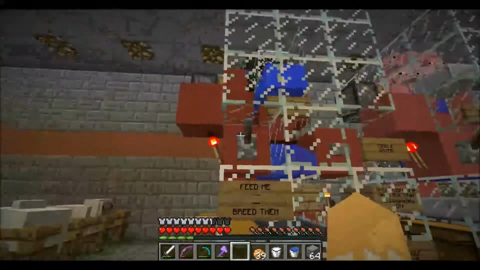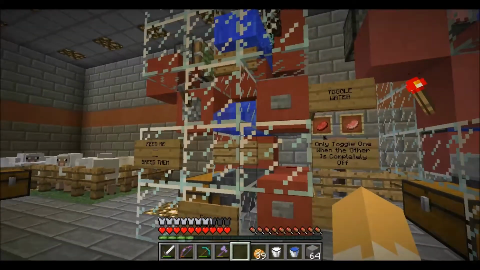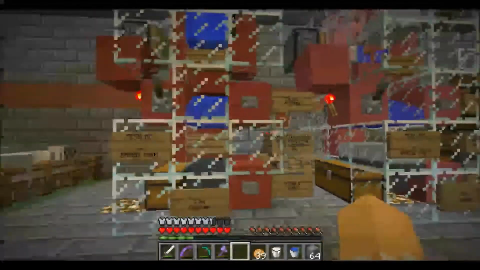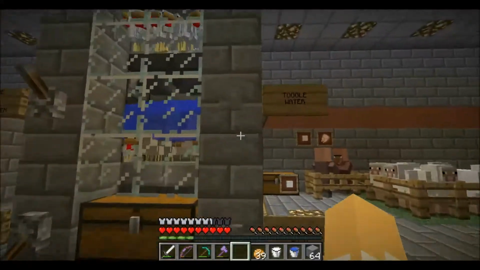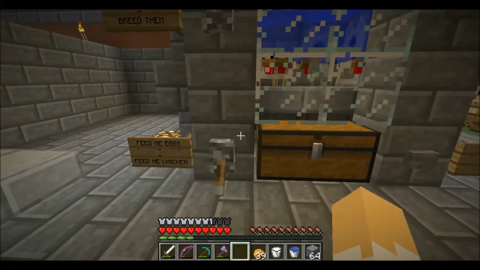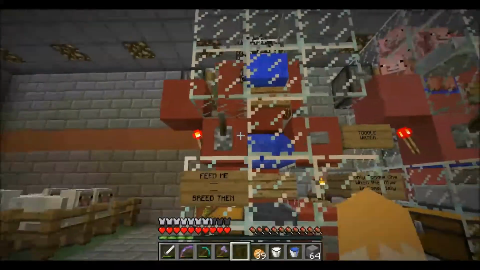Now, this is a machine I built. This is my own design. I'm kind of proud of it. And this is what I call the Cow FC machine. It's based off of, the interface anyways, is based off of Panda's interface. We got toggle water, toggle lava, and this is how Panda built this, toggle water, toggle lava, and feed me eggs, feed me chicken, feed me, breed them. It's got a feed me, breed them switch as well.